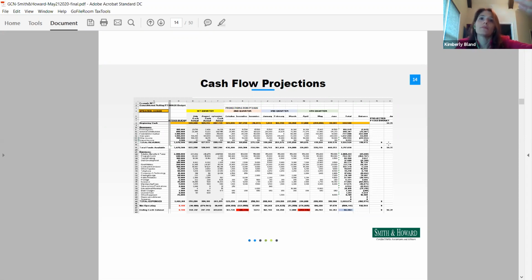And you can see by month, as things are getting projected on the worksheet, you've got your ending cash balance. And you can see I have a couple of cells that are highlighted red. These are warning signs as an organization is looking and projecting cash flow ahead. Those red signs, you don't want to wait until you're in the month of, let's say November, that we're going to have negative cash.